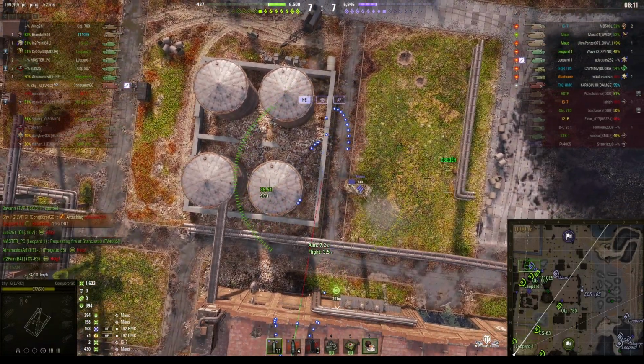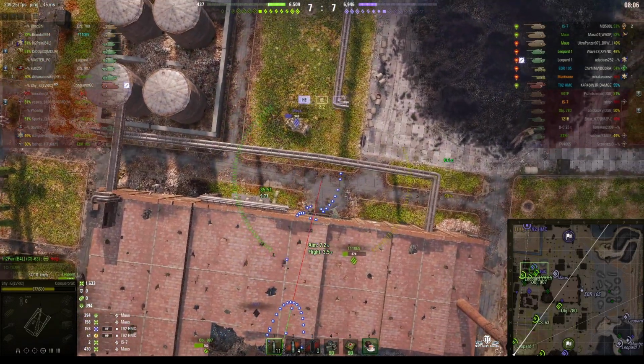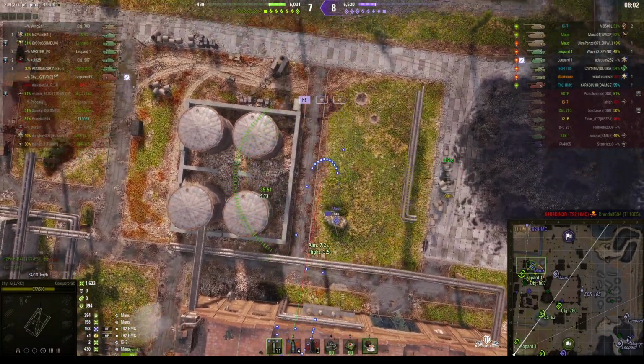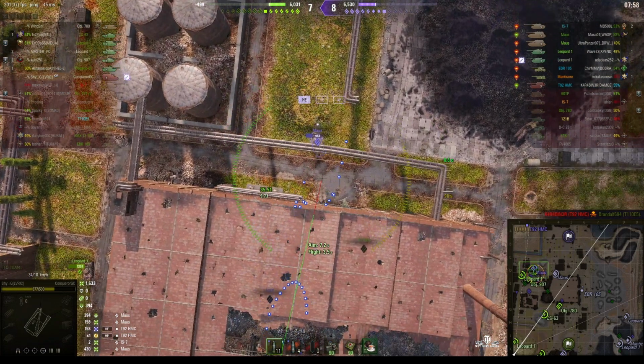Again, he's still got a red line. The building is the problem, and they might be able to shoot through the door. Oh, now we just saw where the enemy Arty is. The T-92 has been located. But you can see that Shy is not interested in that.